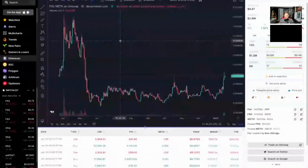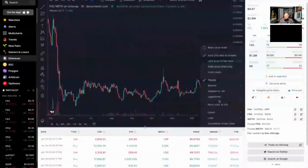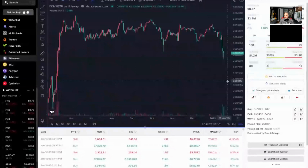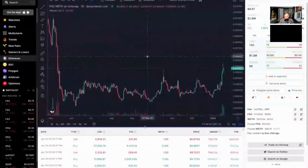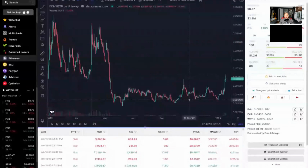And wait, can I invert this somehow? Let me invert this. Yeah, can you invert it so it lines up with what the calculator was saying? Let me see if I can get the calculator to do things in terms of ETH. It won't flip. So this is FraxShares in terms of ETH, but even still, that's a pretty tight range, right? You think about it, that's a much tighter range than the dollar, right? What was the range again? Go back to the calculator. It's in terms of, so it's 169 to 214.